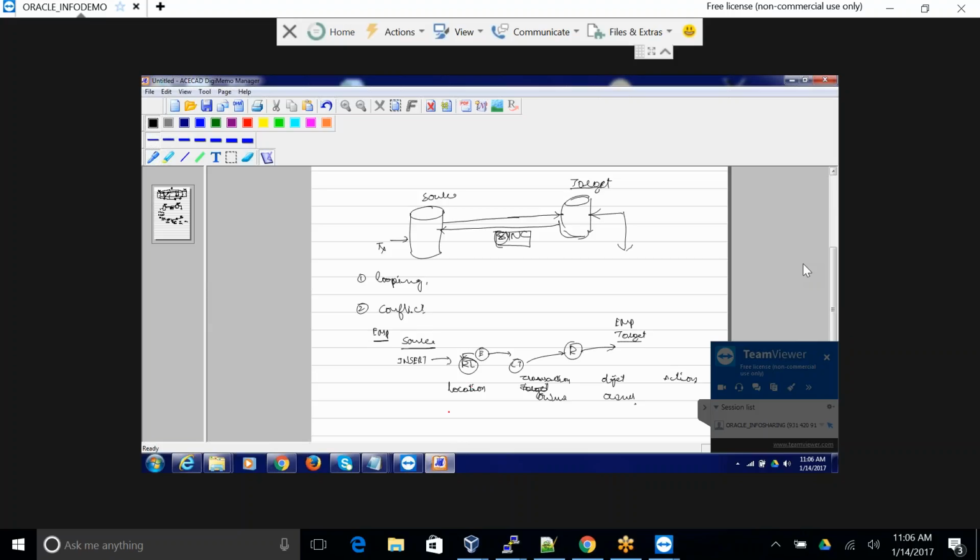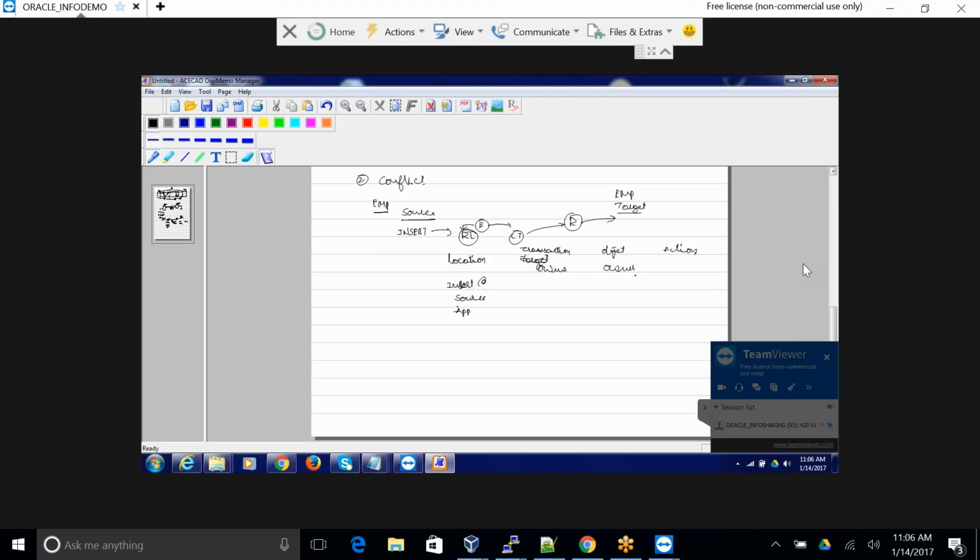I did an insert at source. From where did I do this insert? Using my application. The application owner did some insert statement in that employee table through the application.